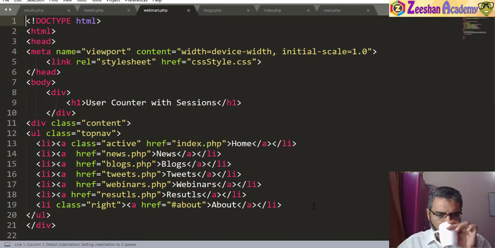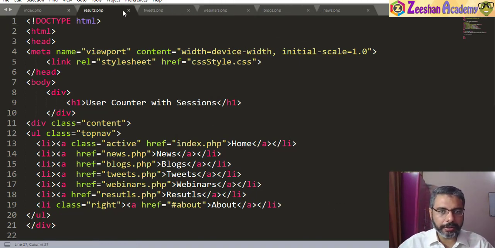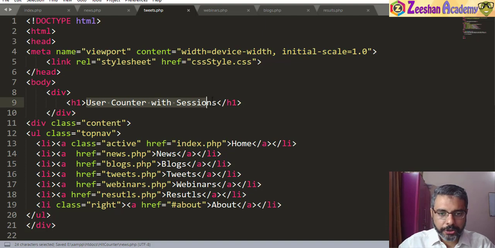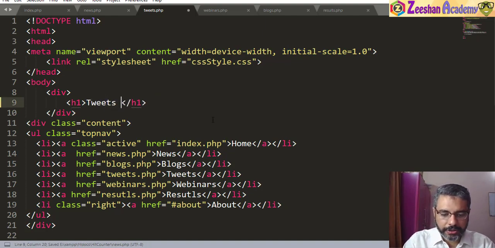Okay, so here's my index page. Let me just put it first and the results goes at the bottom. So we have our 6 pages available. On the home page, on the news page, user counter with sessions, let me just put it with the news page. Okay, so we know which page we are working with. Tweets page, let's come here, tweets page.